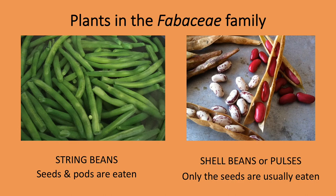Beans are edible plants in the Fabaceae, or legume family. There are two basic types of beans: string beans that are eaten with the pod on, and shell beans or pulses, for which only the seeds are usually eaten. We're going to focus on shell beans in these videos.